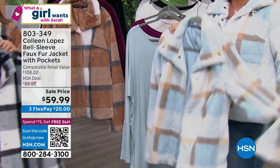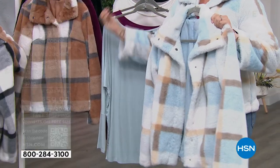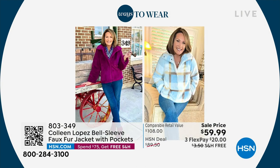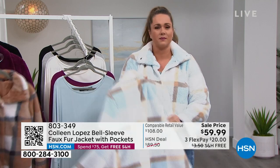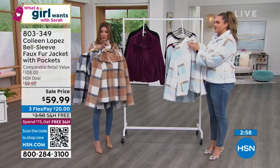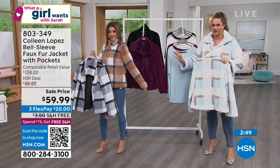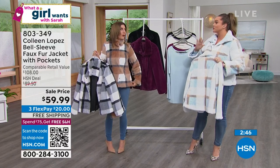The Coffee Plaid goes from day to night — grocery store casual with boots, or dressed up at nighttime. In the beautiful Berry color — magenta is the 2023 Pantone color of the year, so all these shades of magenta are definitely ones to pick up. The Ice Blue plaid is not so in-your-face, it's more subdued. If you have the gray Hue leggings, this would be perfect with them. You could also wear it with white pants or your denim.